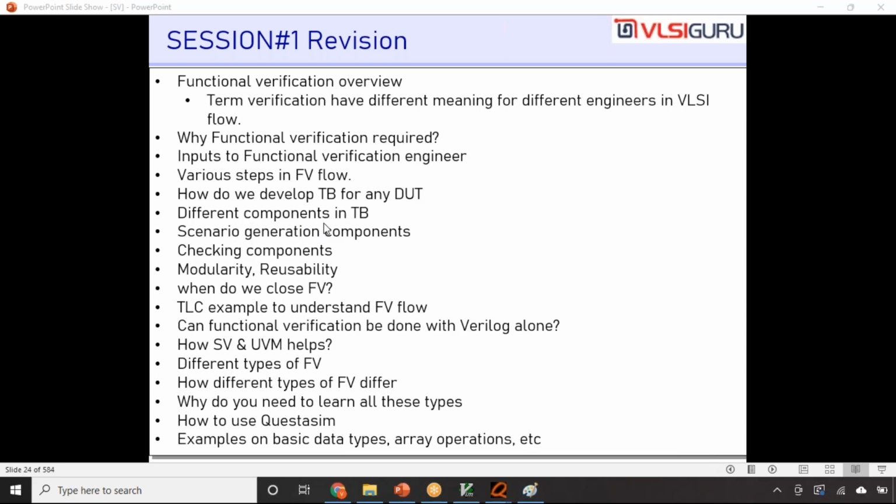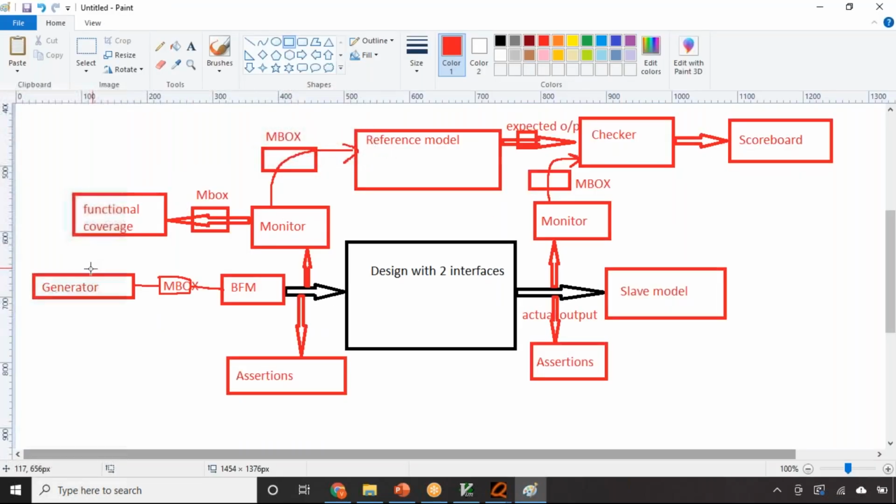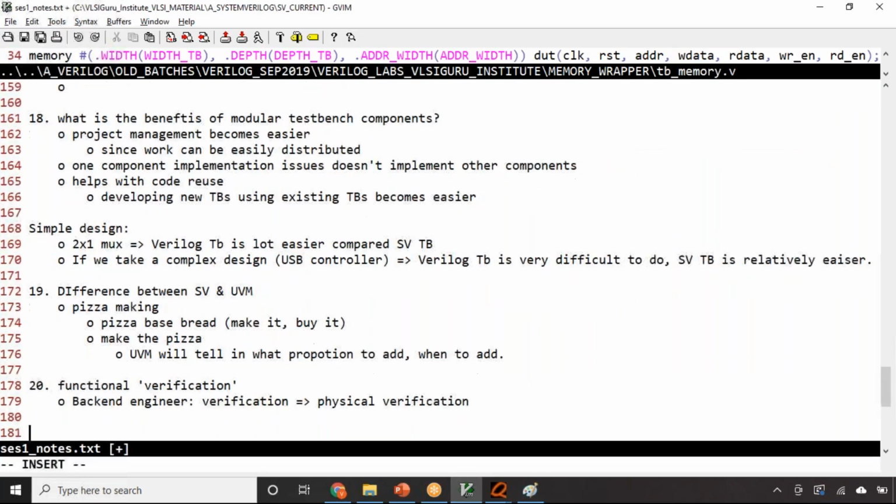Generator, scenario generator, BFM, mailbox, monitor, functional coverage. Yeah, so basically various components like what you see here. So what are the various components of the test bench?